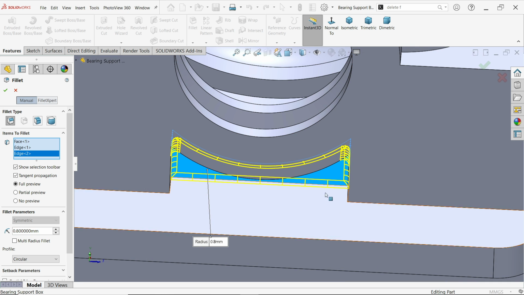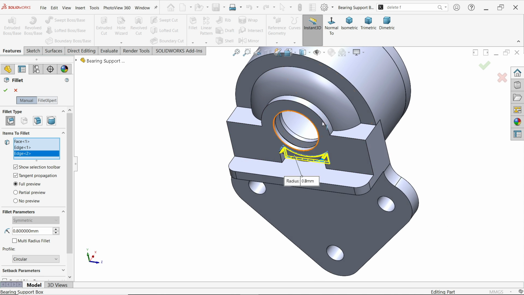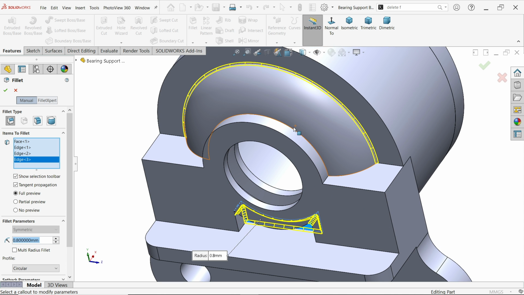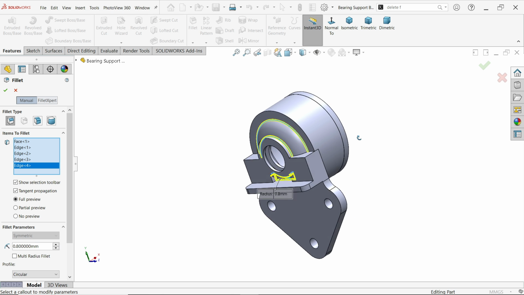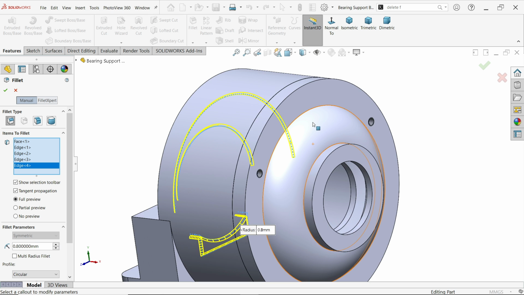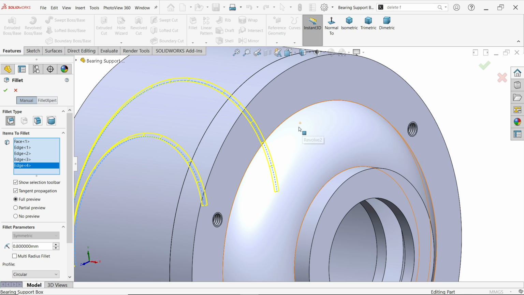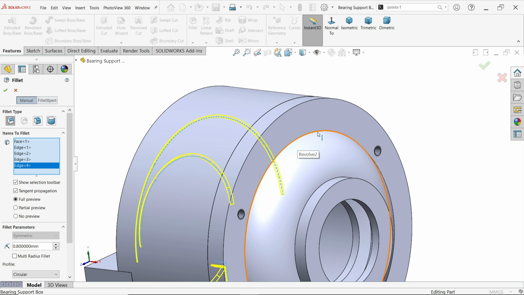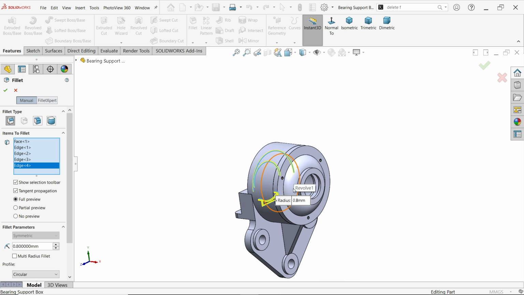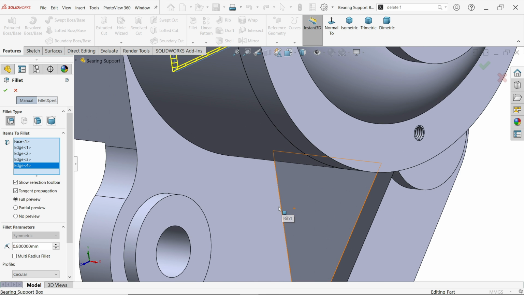Okay. Now here not mentioned, fine. Let me select 1, 2. Okay. Let's move to the other side. Here also similar 1. Okay. This is another body, so we can't apply it to this. We have to apply it in a separate view.